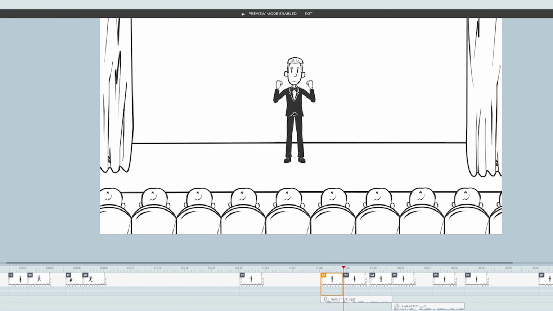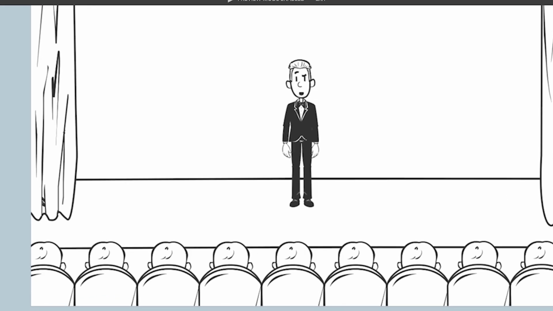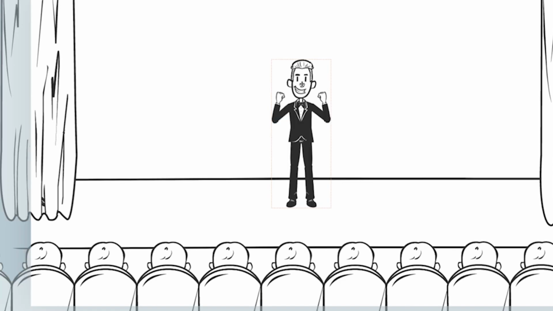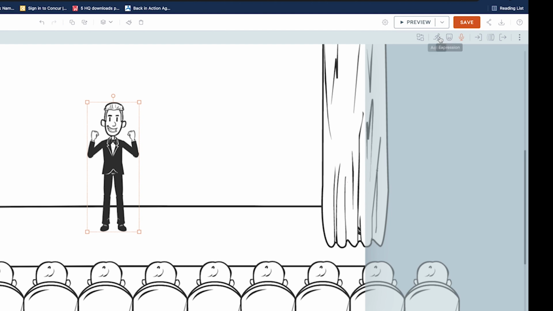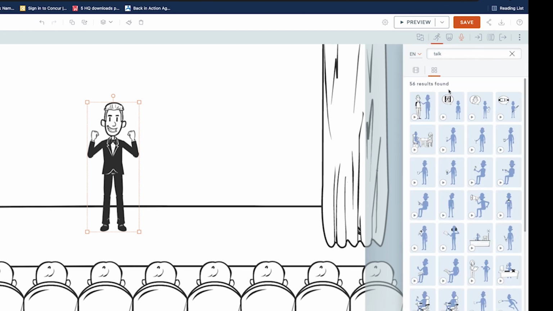When you select certain audio tracks and apply it to the character, sometimes you want the character to use gestures as they are talking, versus just speaking with no movement at all. So once you figure out what they're going to say, you can choose how they will say it. For example, instead of just talking with no movement, I'm going to apply a talking action with movement.